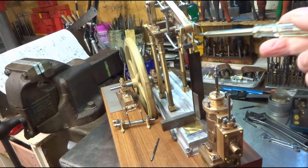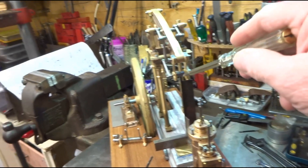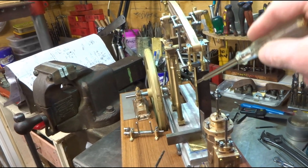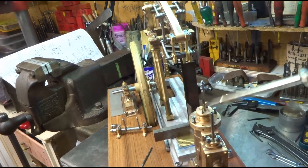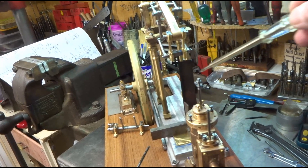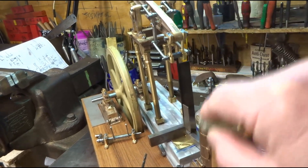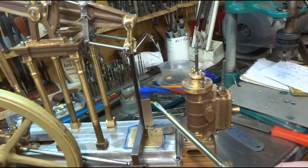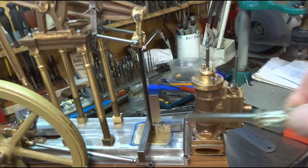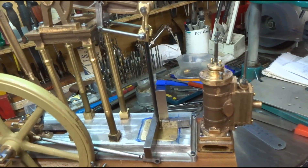I remade this link here which has helped a bit. This pointer is now the centre line of where the cylinder will go, and by my squares that pointer is now vertical pretty much in both planes. So if I translate this point to the base and that's where I put the cylinder down, it should be okay.